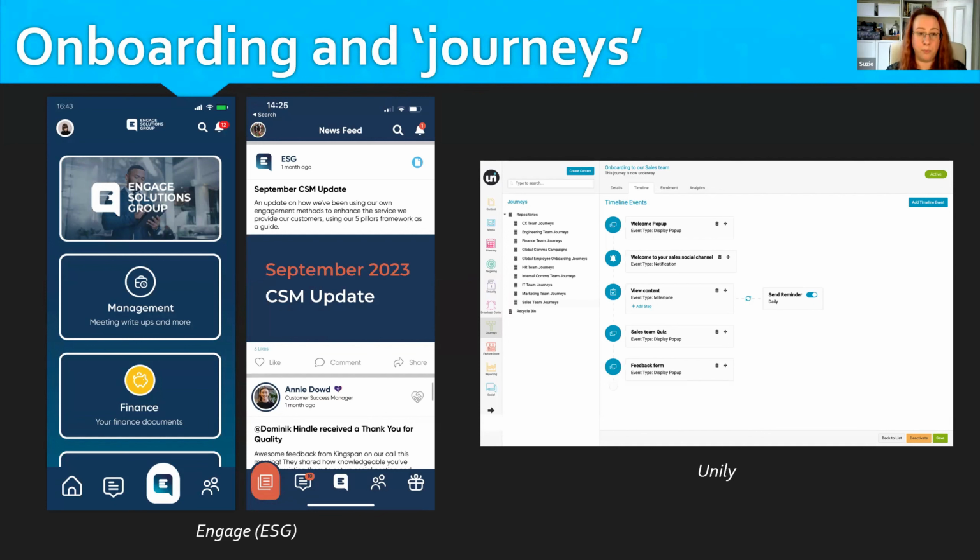This works well for onboarding, for example, when a message from the CEO is presented to a new starter on their first day, but also can be used for something like if someone has said that they are due to go on parental leave, a countdown timer leading up to that date could then trigger certain activities or certain pieces of information in the lead up to them then leaving to go on that parental leave.